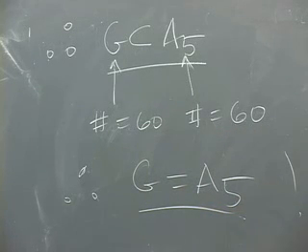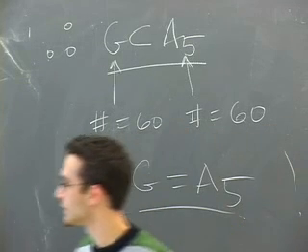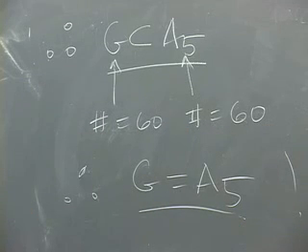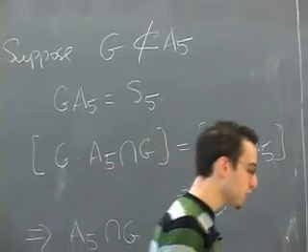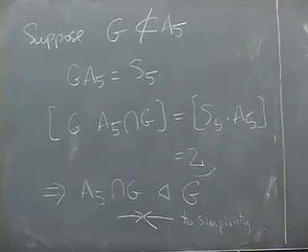Yeah? So for that last step, we're pretending we've already proved that A5 is... Yeah, so I mean, A5 is just normal. Well, I mean, right. So what you need is that you need this thing to show that the thing is normal. Okay? I mean, you know that A5 is normal in G. I mean, it's the kernel of a homomorphism.